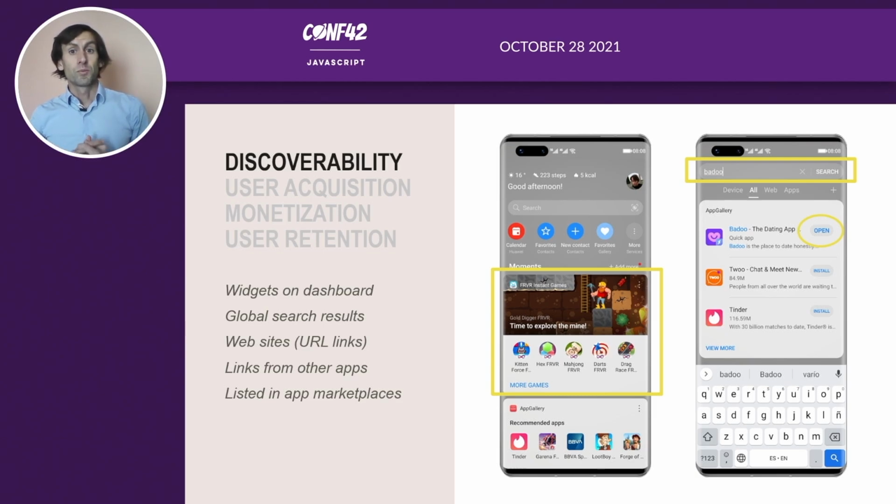So we have deep links to go to specific parts of the application. And also we can have, as the rest of the native applications, all the Quick Apps listed in app marketplaces, in the existing ones, or we can create some new directories to list these Quick Apps.